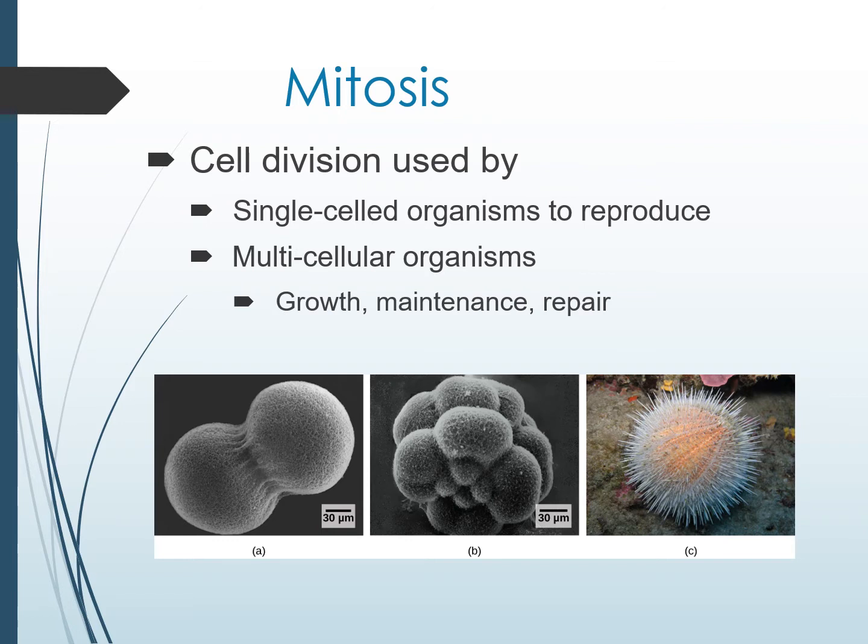Mitosis is a type of cell division that happens in single-celled organisms as a means of asexual reproduction, and it happens in sexually reproducing multicellular organisms such as plants and animals, and is used for growth, maintenance, and repair of cells and tissues. Notice a multicellular sea urchin dividing from a single cell to 16 cells, then ultimately developing into a full-grown adult. Although the sea urchin is a sexually reproducing organism, it uses mitosis to divide cells for growth and maintenance.